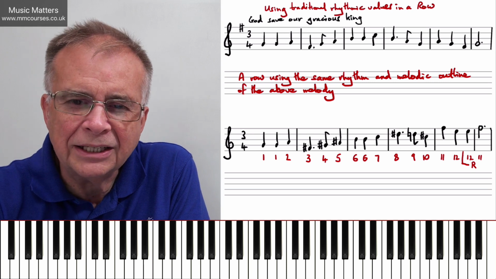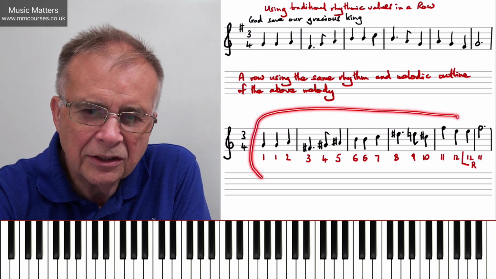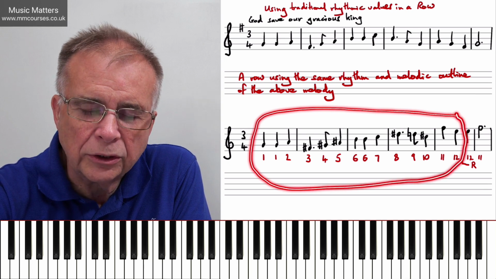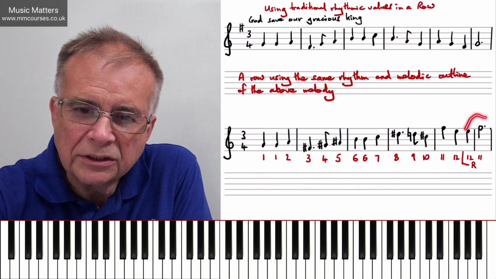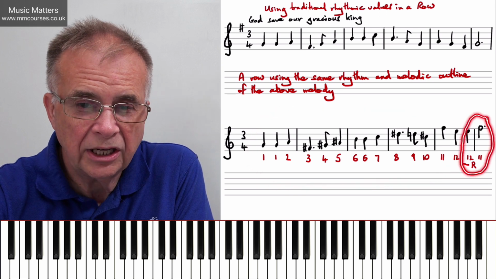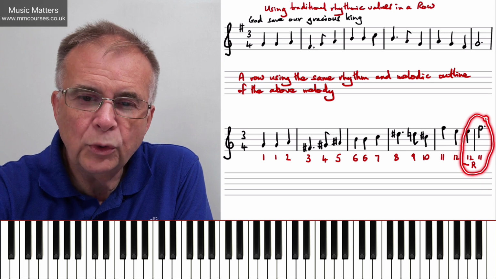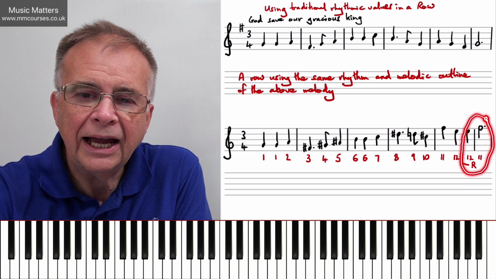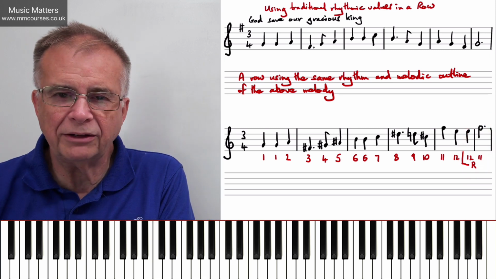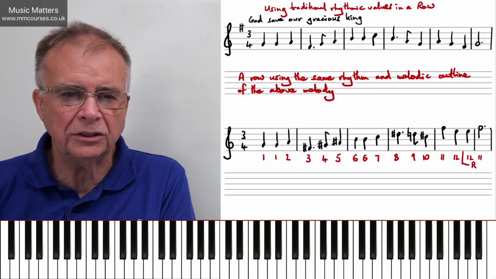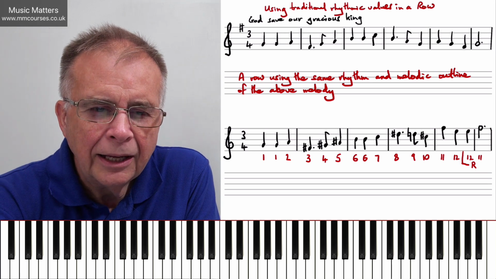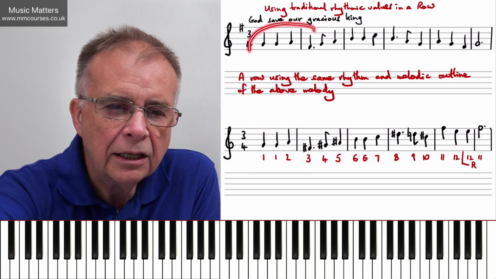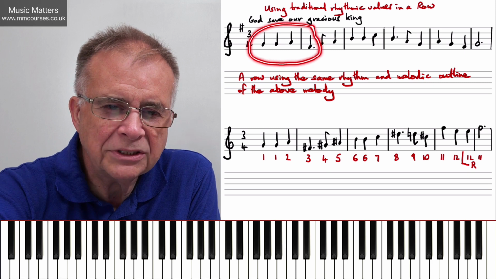So you'll notice what I've done here is to organise the first 12 notes of what I've played a moment ago as a row. And then for the last two notes, as I've just got two additional notes, I've started the next statement, which will be the first two notes of a retrograde statement at the same pitch. This is a way of finishing it off, and then obviously it would continue. But you'll notice as well that I'm keeping the first four notes as they are. So we've got some pitch familiarity as well.